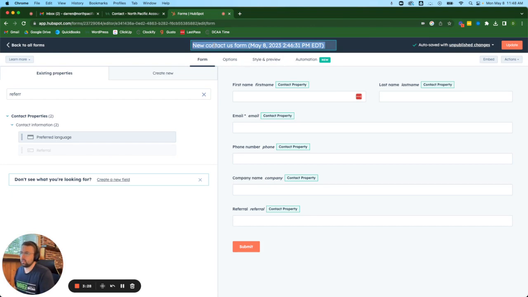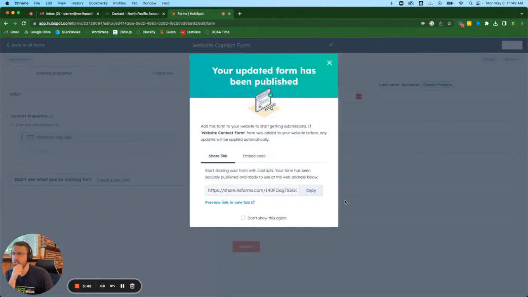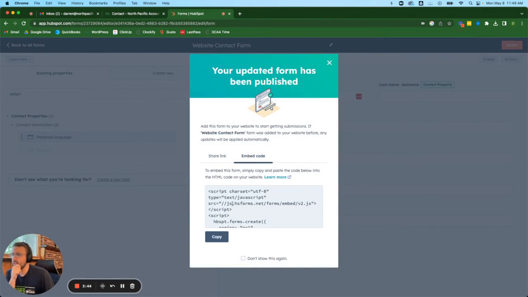So I want to grab all my information in any form fills and have it automatically import that information to HubSpot for me. I'm going to call this website contact form. Update and publish. Okay, here's the embed code.